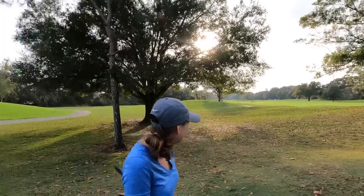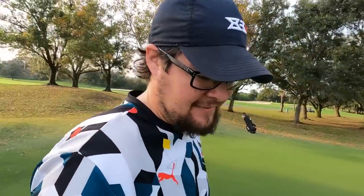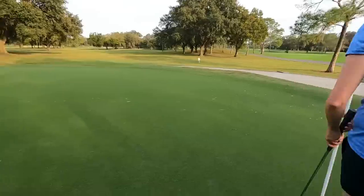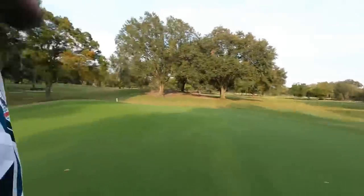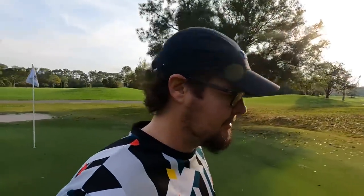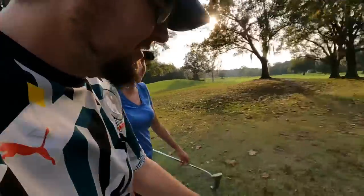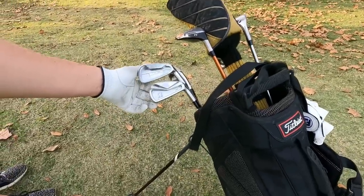I really like those Infinity irons. They're pretty sweet. They feel really good, and I don't even think they make them anymore. All my favorite clubs are no longer in business. You got Nike, McGregor. You're the curse. Look at these things though. They look super premium, like the Bridgestones are obviously super premium. They look just as good.